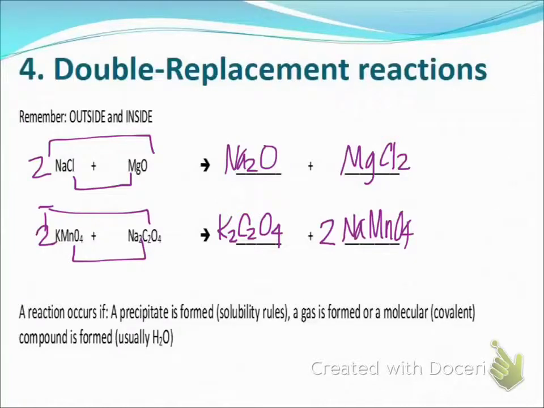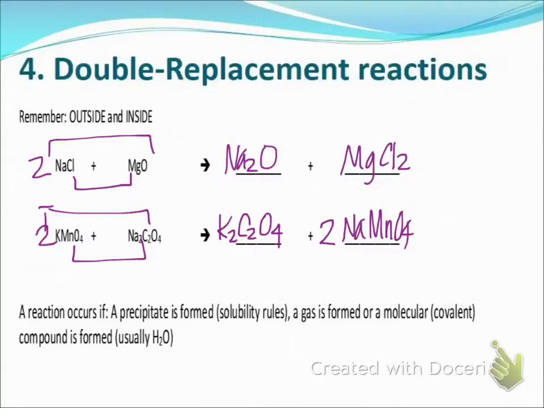So that's. I'm not saying if this reaction happens or not happens at this point. I just want you to see how we put them together. We put the outside things together. We put the inside things together. Okay. And then always double check that you put a positive and a negative together. Don't put two negative things together. Don't put two positive things together. Okay? Still always list the cation first and the anion second.